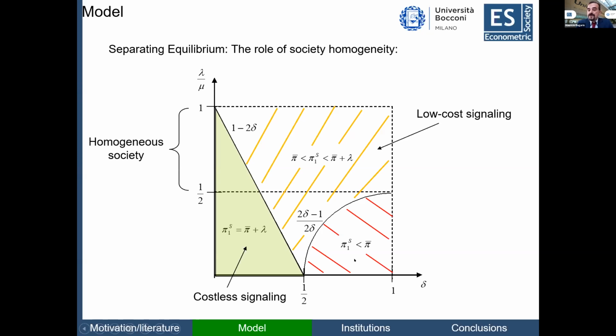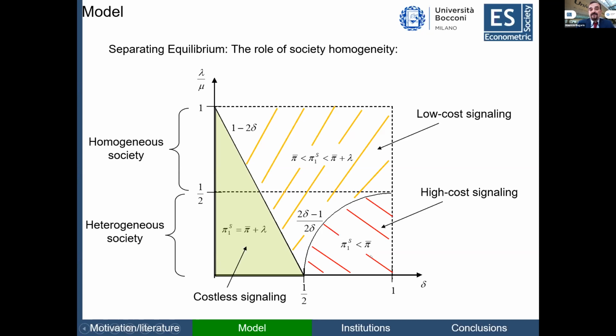Now, in that region here, not only does the strong central banker need to reduce realized inflation in order to signal that he's really strong, but he needs to do it below the target. So in that case, we say that there is high signaling cost, and this is more likely in heterogeneous societies where the possible types of central bankers are very different. So this is the first important result that we find here: in societies where there's no consensus, where there's a lot of diversity in opinion about what is a good monetary policy, what are the right trade-offs, how they should be weighted, then we would expect that a strong central bank, one who cares a lot about following the target, to be very tough.